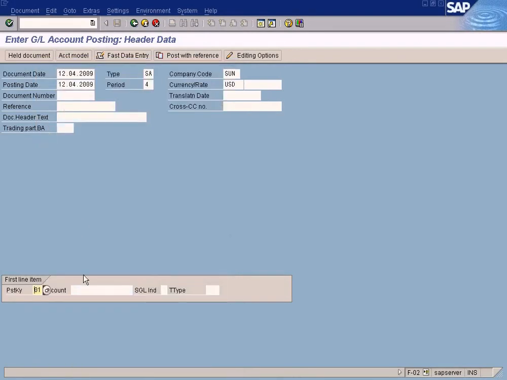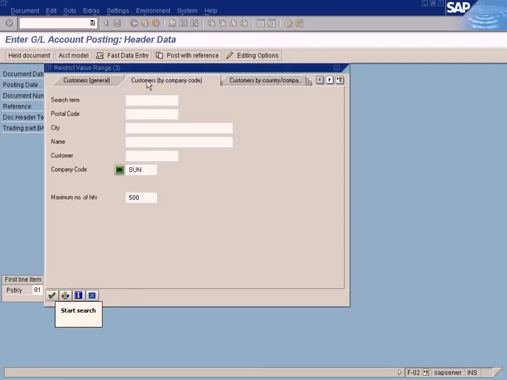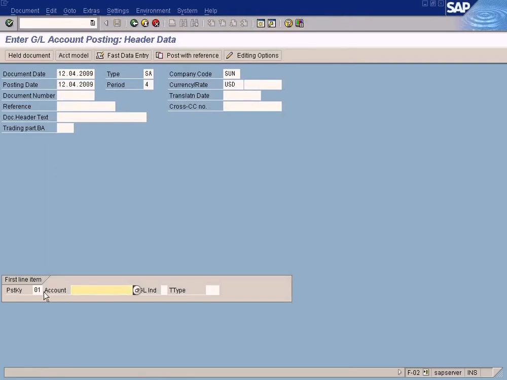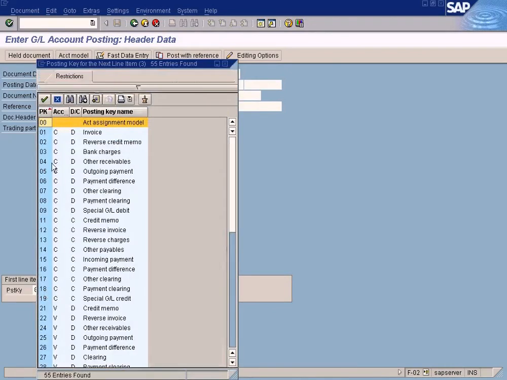Just go here, change this to posting key 01, and you can see the customer accounts. See, customer. Once again, if you want to change this field to display the customer accounts, all I have to do is go here, posting key, choose 01.